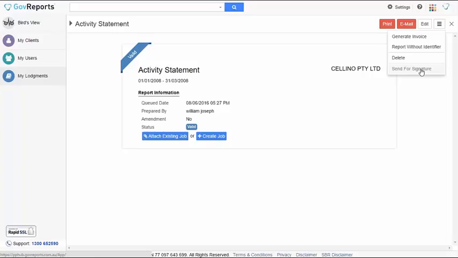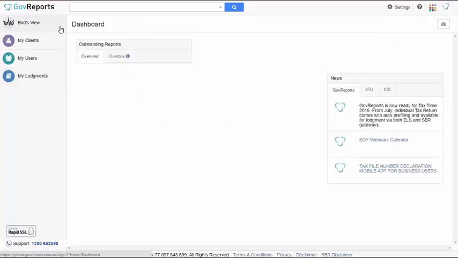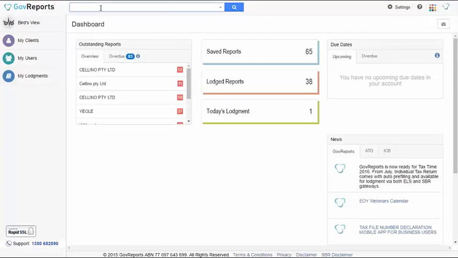It simply is a lot more efficient because you can also set reminders to your clients, as most of these would have a deadline to lodge. You can set a reminder and expiry date, so that it saves you the time, and the system will automatically send to your clients to remind them until they sign it. So that's the options for that. But for now, assuming that I'm happy with that, I'm going to go back to Bird's View, and like I said, I'm going to show you another way for you to do this.